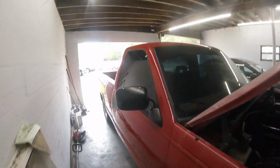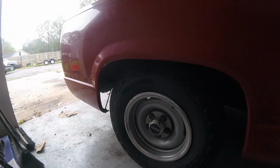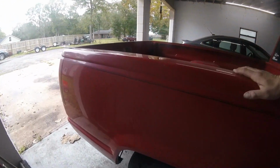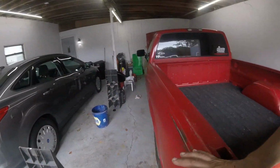So I just thought that was funny. Wanted to point that out. Brakes are working. Yeah, the rears aren't doing it because it's drum, but I guarantee those rears are working just as hard.